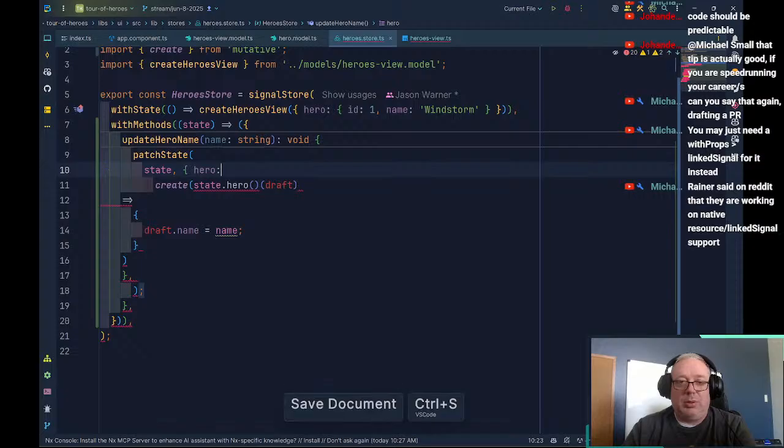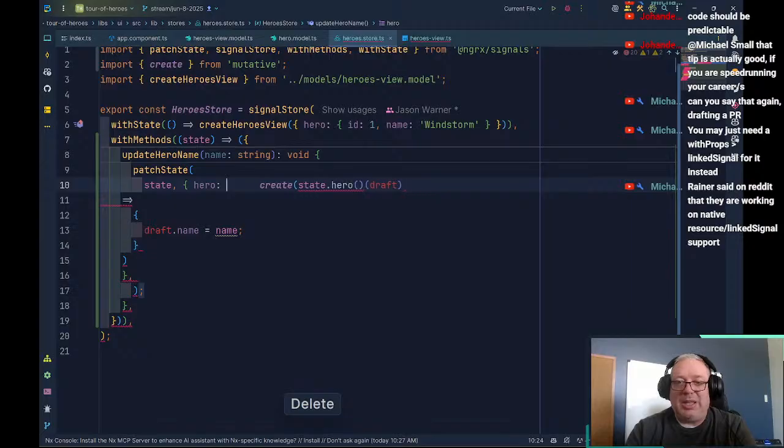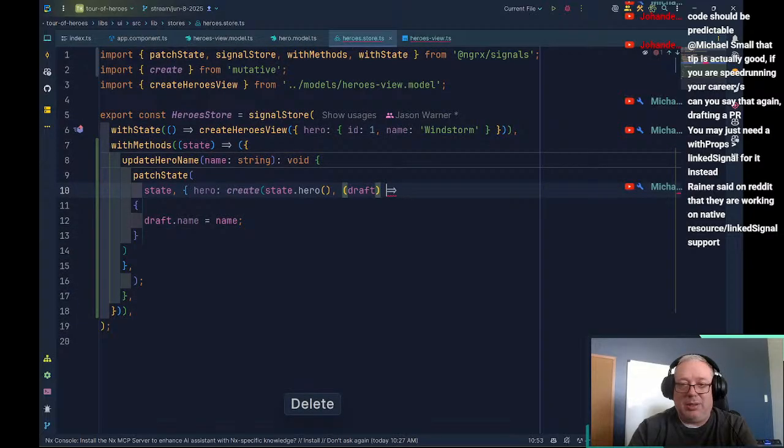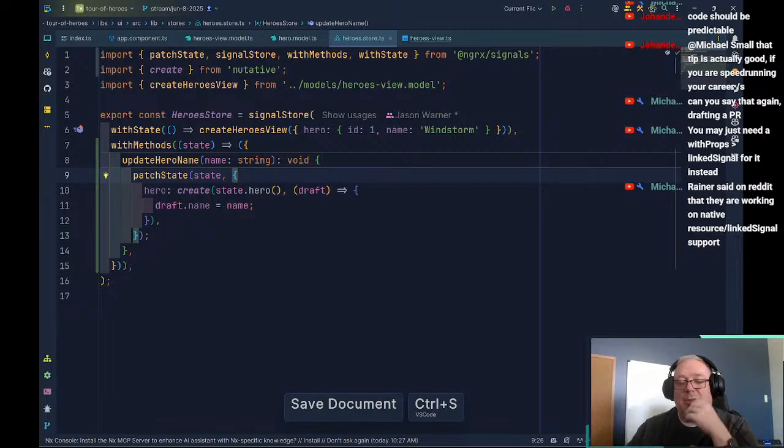Boom. And it's made a mess because why wouldn't it? Create state hero draft. Delete that. There we go. So now we've created our partial updater that can take a hero and allow us to modify the name.